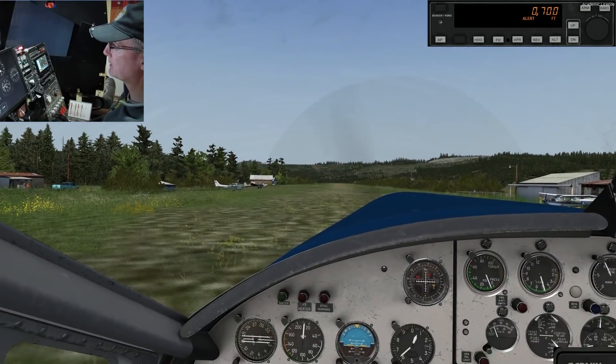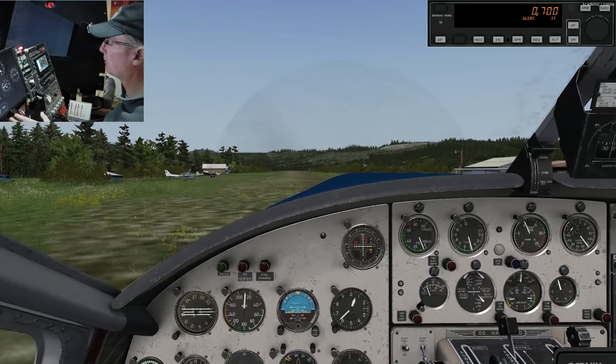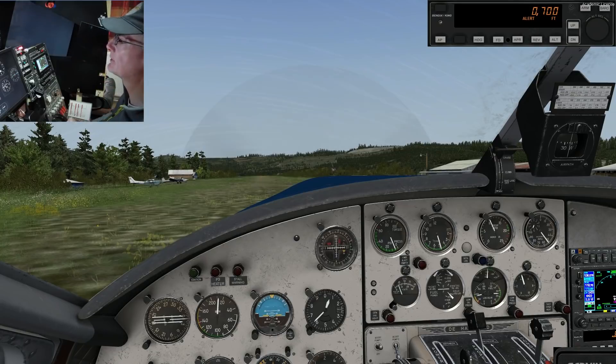Now we want to lock the tailwheel again. That avoids us getting too squirrely as we go. One of the things we're really interested in with this aircraft is how it models the performance of the PT-6 turboprop — not just whether it flies by the numbers on the gauges, but really the feel and responsiveness. A traditional FSX turboprop model is lamentably sluggish, not much different to flying a turbine jet. One of the reasons we have a turboprop is we retain the major benefits of the propeller — a fast response — while having the reliability of the turbine engine driving it.